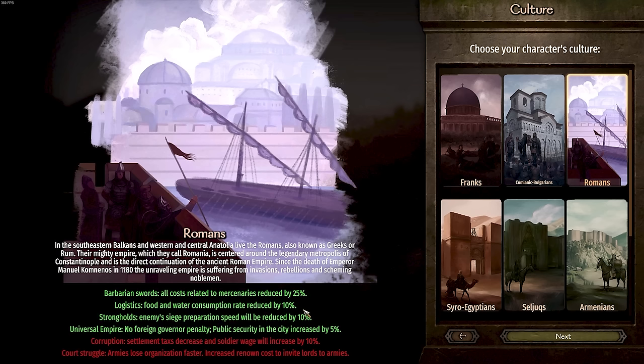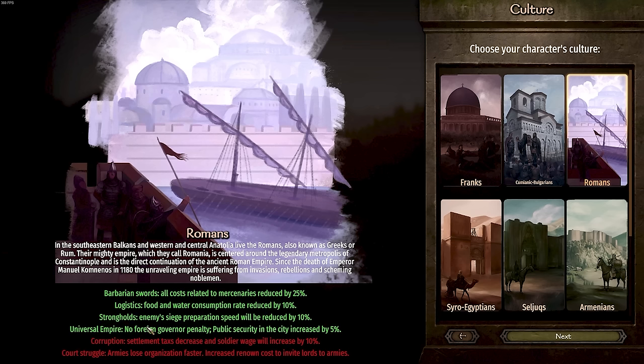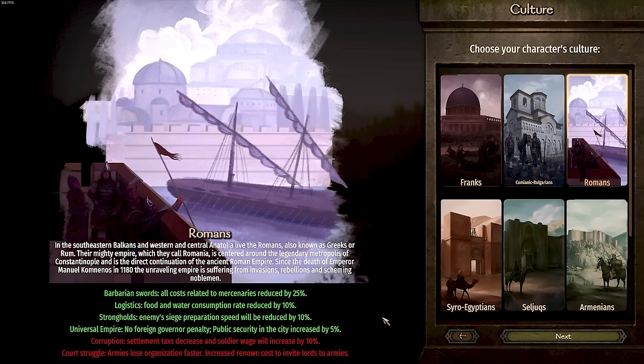The biggest thing here, though, is strongholds. Enemy siege preparation speed will be reduced by 10%. Already, they've made sieges take much longer, so you're going to have a pretty decent army, well-supplied with food. But because we have such a vast empire, being able to make it from one side to the other and obviously stop these sieges, this 10% is going to be very nice.